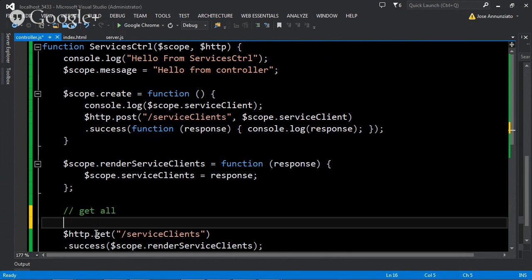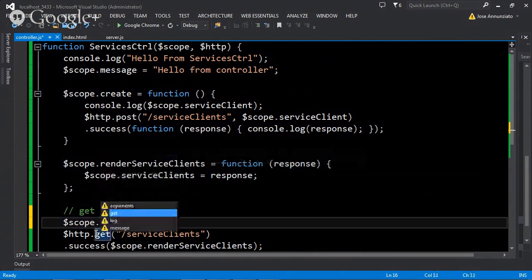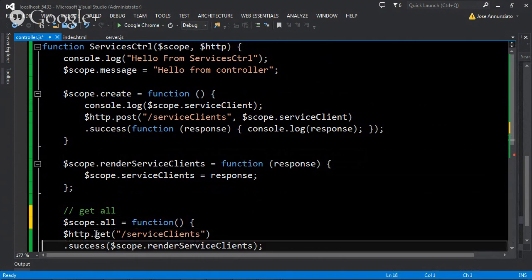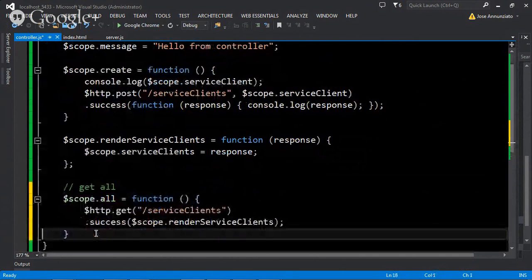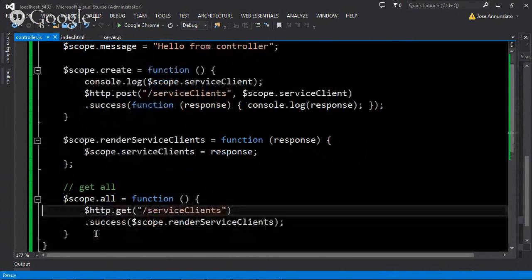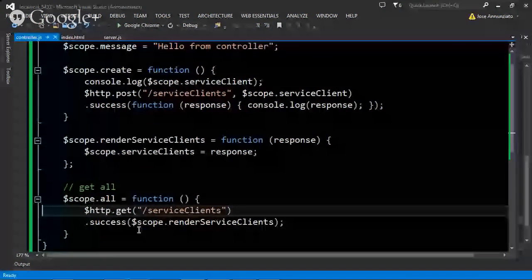I'm going to put this in a function, $scope.get, and call it all, meaning get all of them. I'm going to put this in a function that I can call on demand, whenever I want. And what's it going to do? It's going to call render clients.